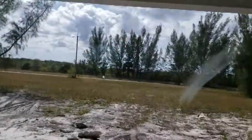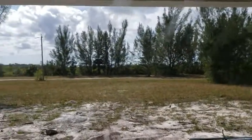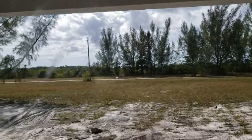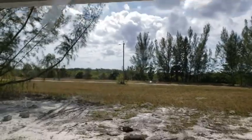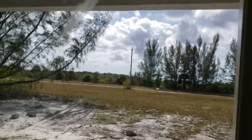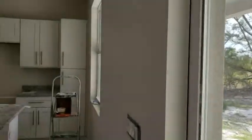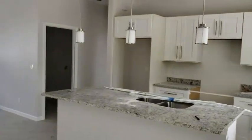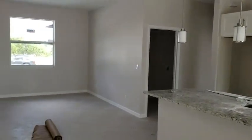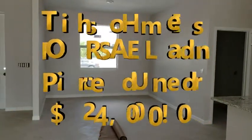This house is for sale. This is a beautiful area out here. There's nobody behind you, as you can see. And that is a golf access canal. Those lots of big trees there, that's actually water over there, and that is set up for golf access. Somebody who wants to build there is going to have golf access where they can put a boat. And of course, that's always more expensive homes. So you're in a prime neighborhood here. The lots here go for a lot more money than anywhere else because of how nice this area is. And this house is priced fantastically. So the price on the screen, this house is priced under. There you go. It's just beautiful.